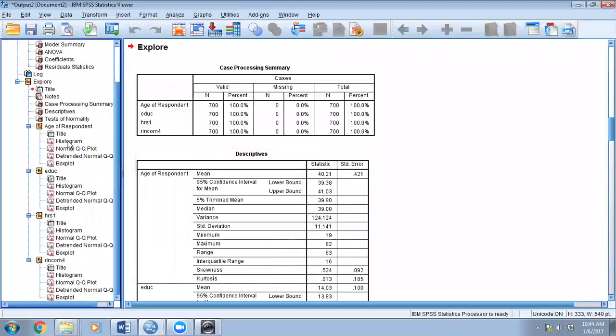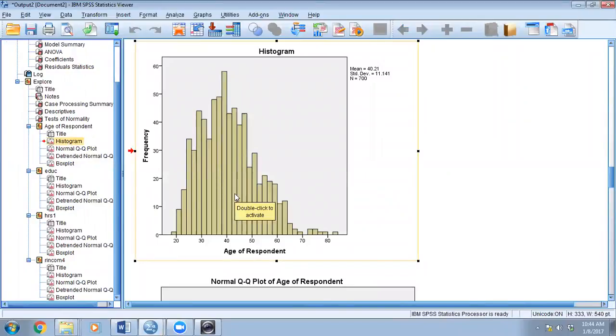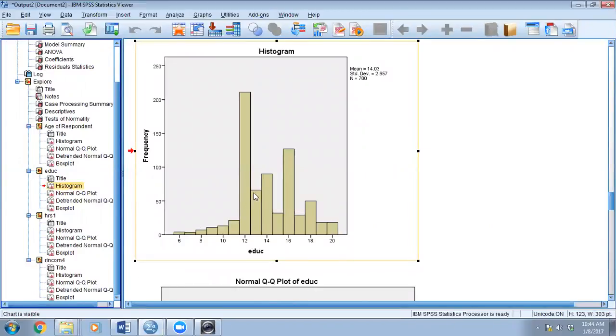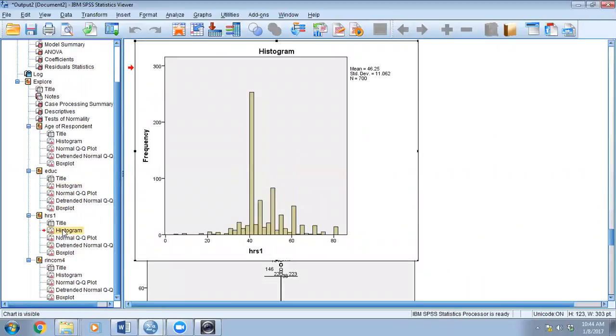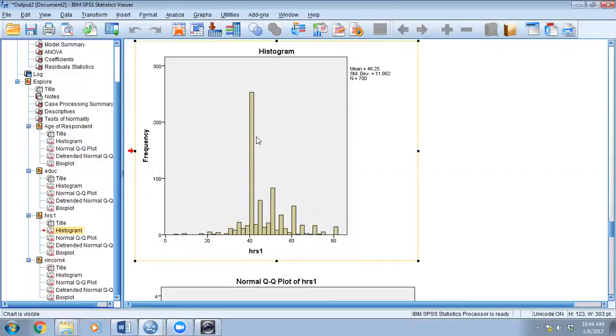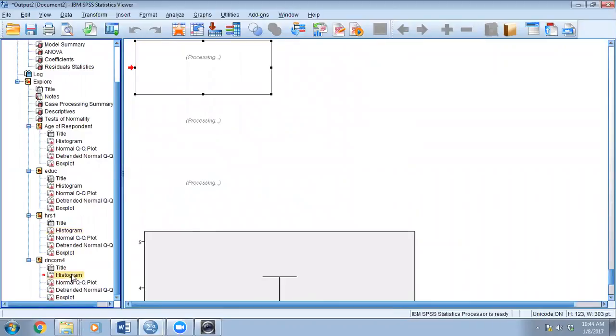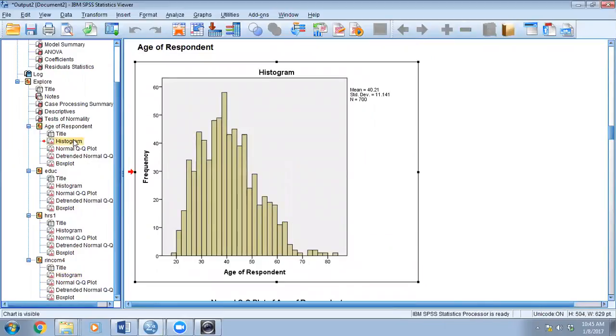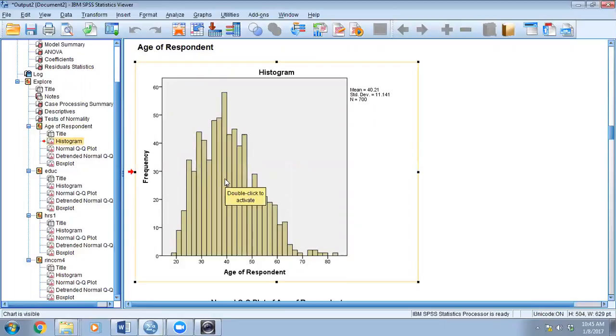So basically, if you just look at the histogram of each variable, it gives you some idea about the normality. For example, the age looks like it's a little bit positively skewed, but education is fairly normal, although it has some high peaked values there. And hours worked also looks pretty normal, some high peaked values here. Our income is already transformed, so it looks pretty normal. So what we're gonna do is, for the age, we're gonna transform that and take the square root and create another variable to take care of this moderate positive skewness.